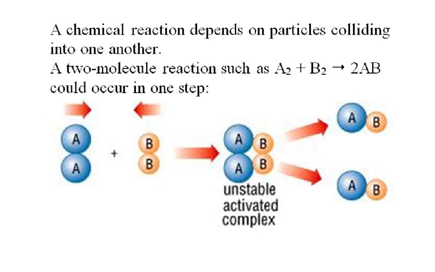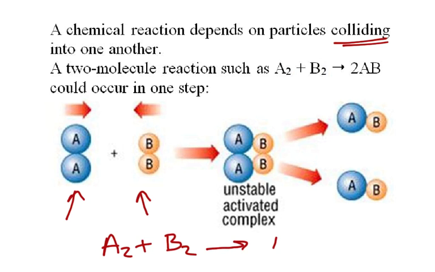So, from our worksheet, we have this idea that a chemical reaction depends on particles colliding into each other, and that's important. A really simple one might just be this particle AA bumps into another thing, BB, and then it turns into two ABs. So if I were to write this, I'd say AA plus BB turns into two ABs. This could be like hydrogen plus iodine turns into hydrogen iodide.